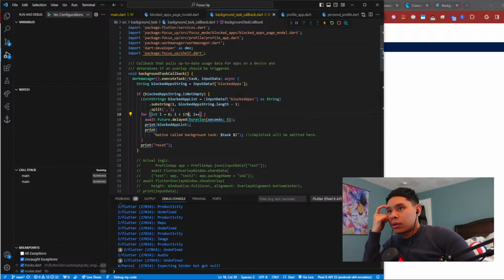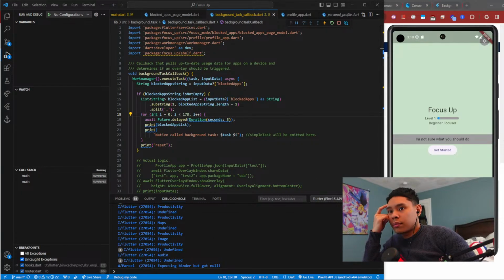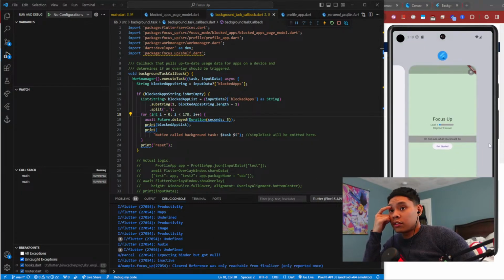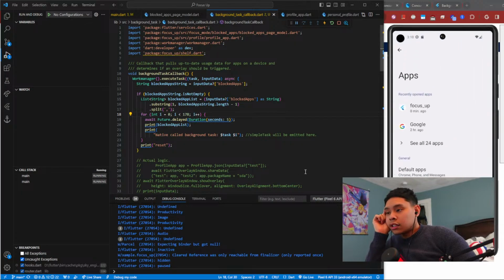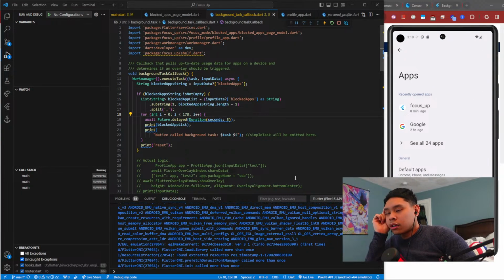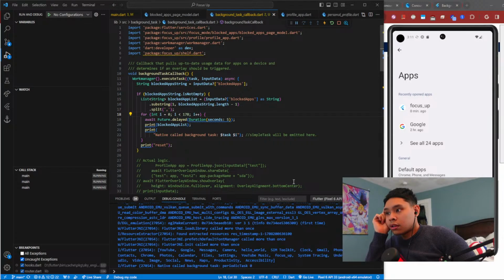So what we're gonna do instead is just manually take out the braces, and that would naturally make this work, which it should work now. Yep, there you go.